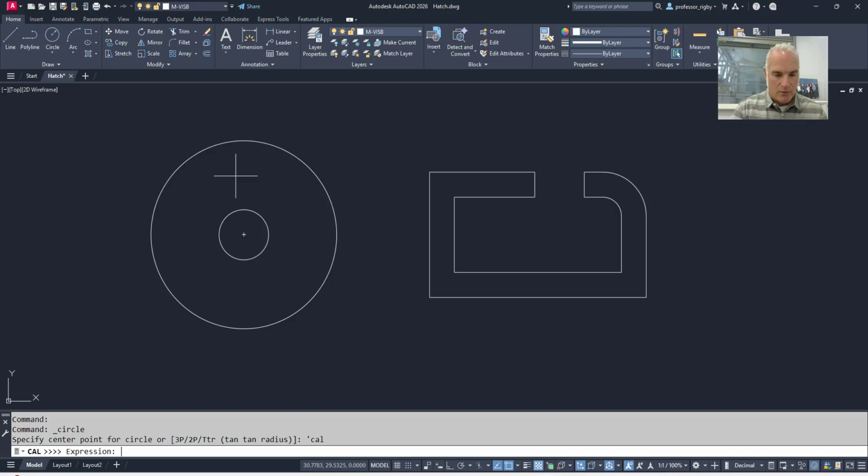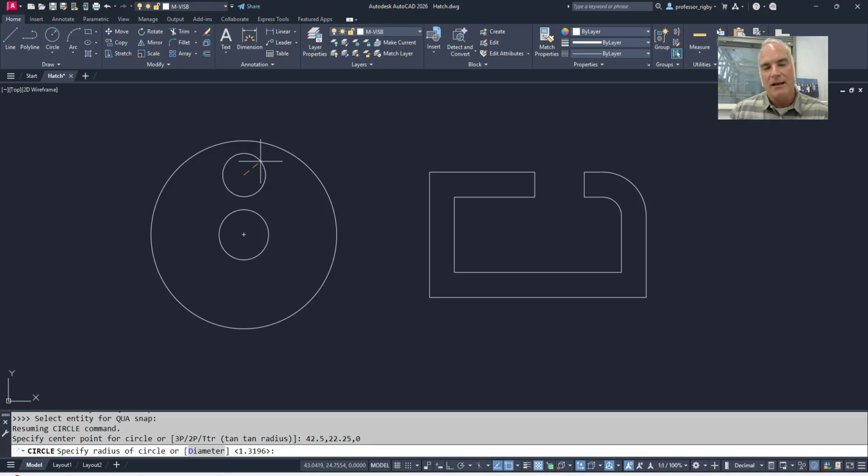I've got to say open parentheses, the quadrant of the first circle plus the quadrant of the second circle, close, and then divided by 2. So when I hit enter, it's going to prompt me to pick my first circle, then pick my second circle. It'll measure that distance, divide it by 2, and select that point. When I press enter, notice it's asking me to pick my circle, so I'll say I want the quadrant of this one, I want the quadrant of this one, and it picks that point for me.